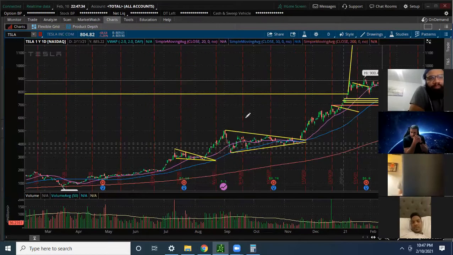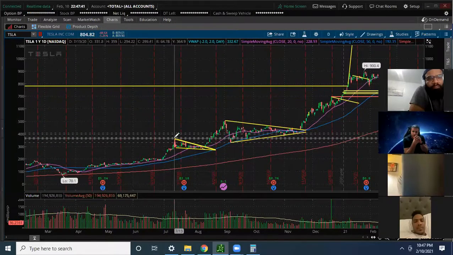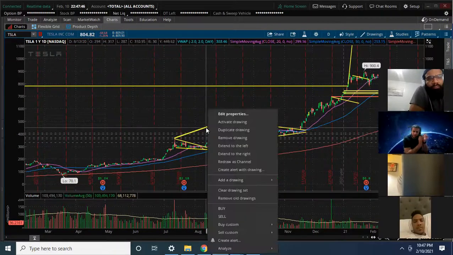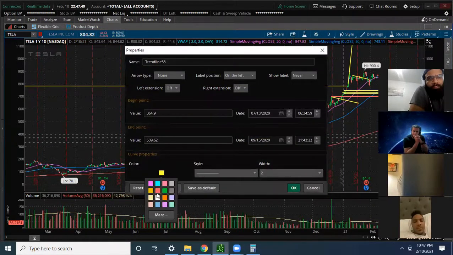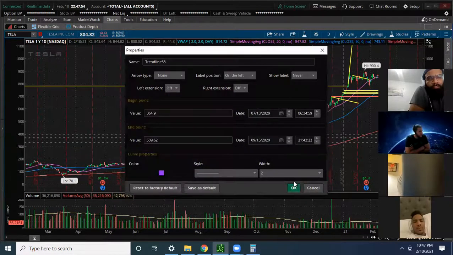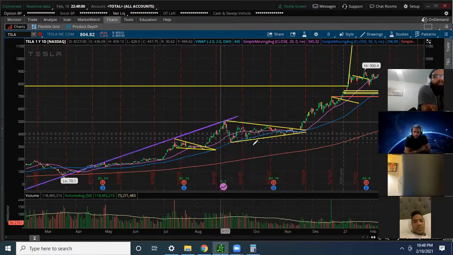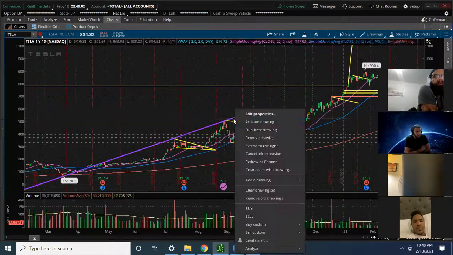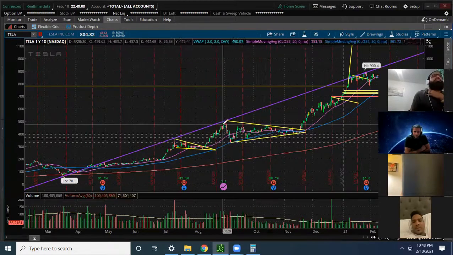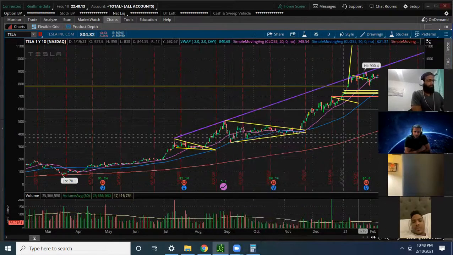And look at this over here. If you extend the trend line, let's say, okay, I'm going to draw from here to there, right? I'm going to change the color so you guys can see it better. Let's go with purple. I like purple. Let's extend it. We could either extend to the left. This is why I like Thinkorswim. They have excellent charting technology. Or extend to the right. So if we take these two points and extend them, look how the stock responds to it.